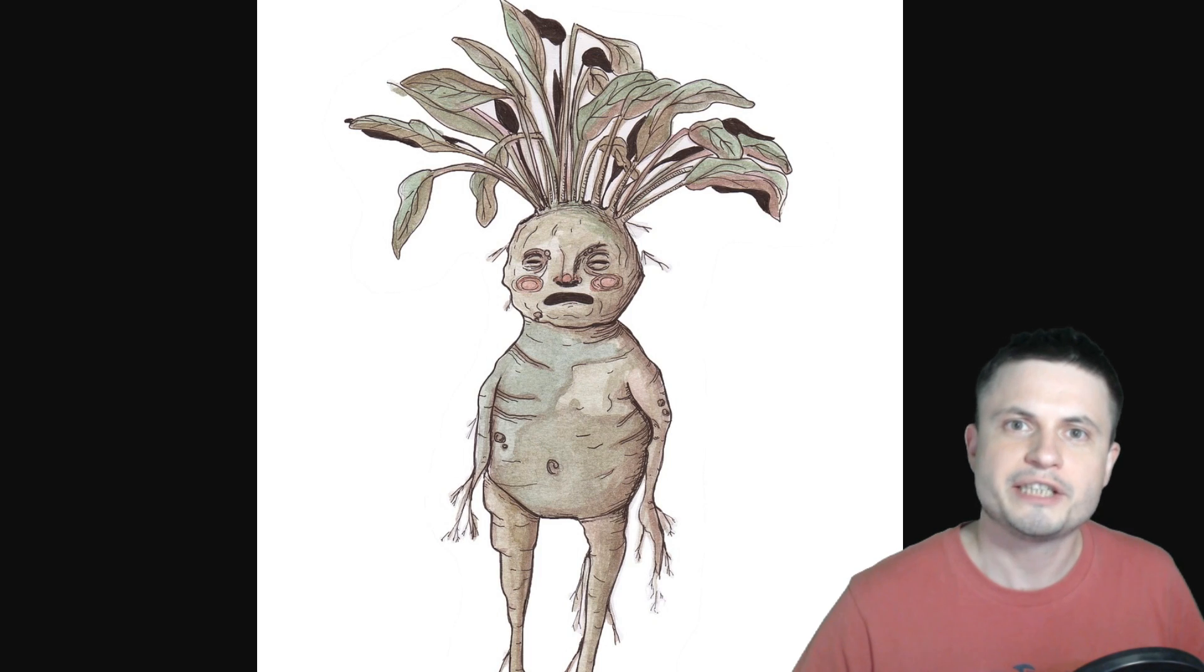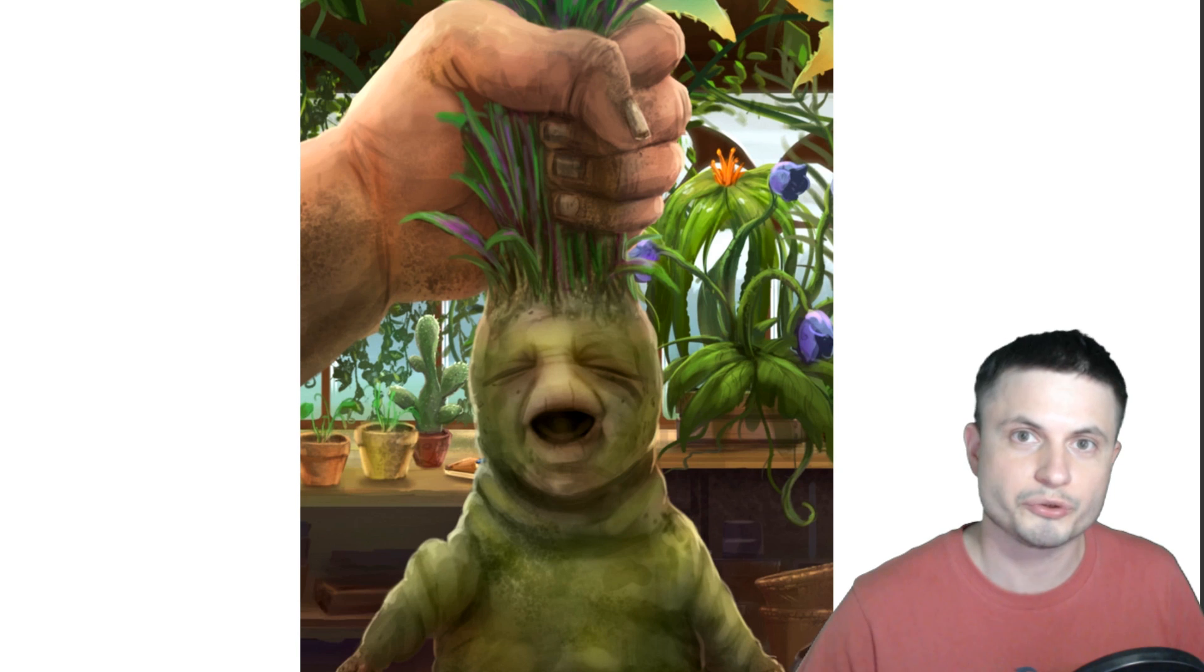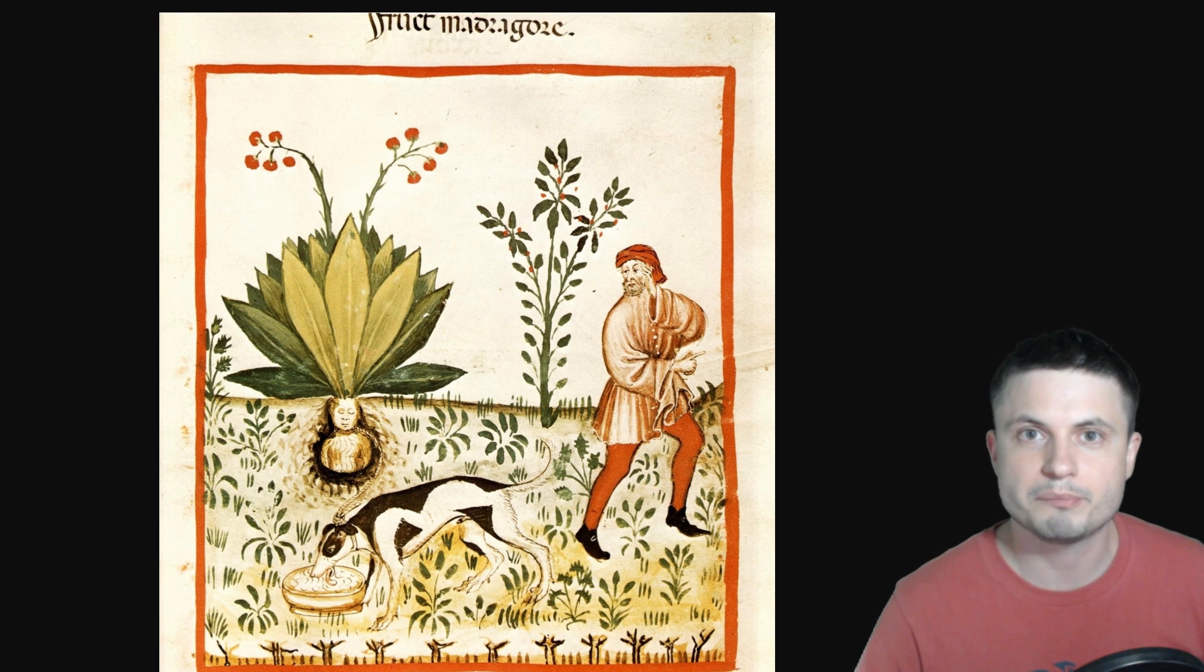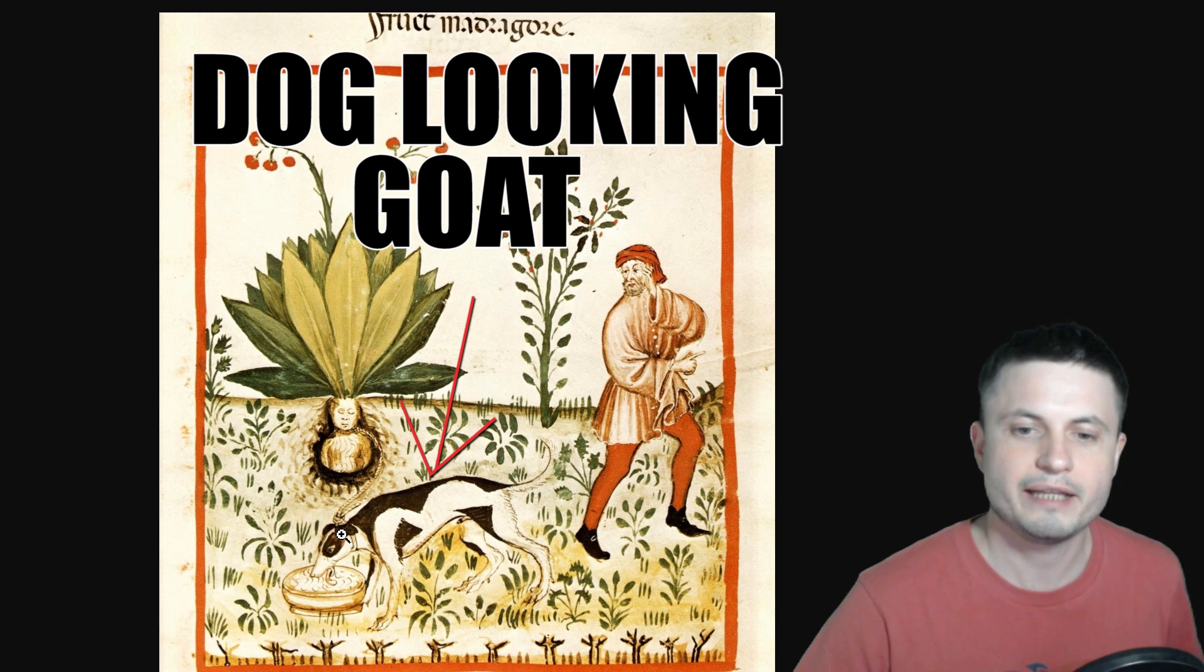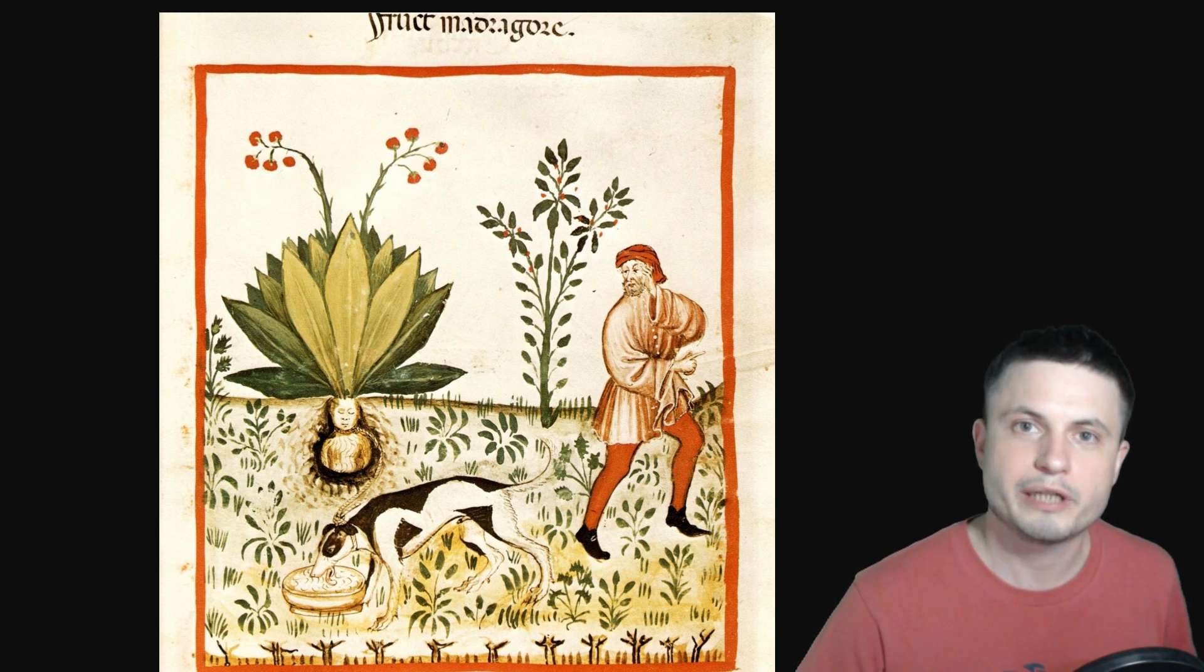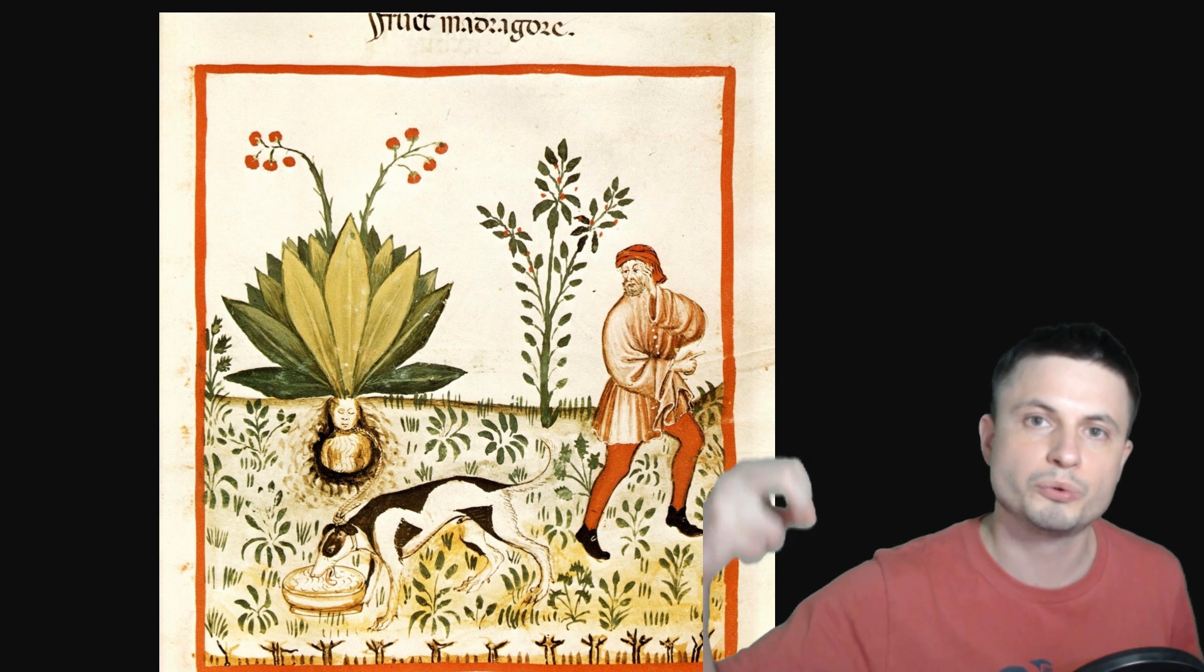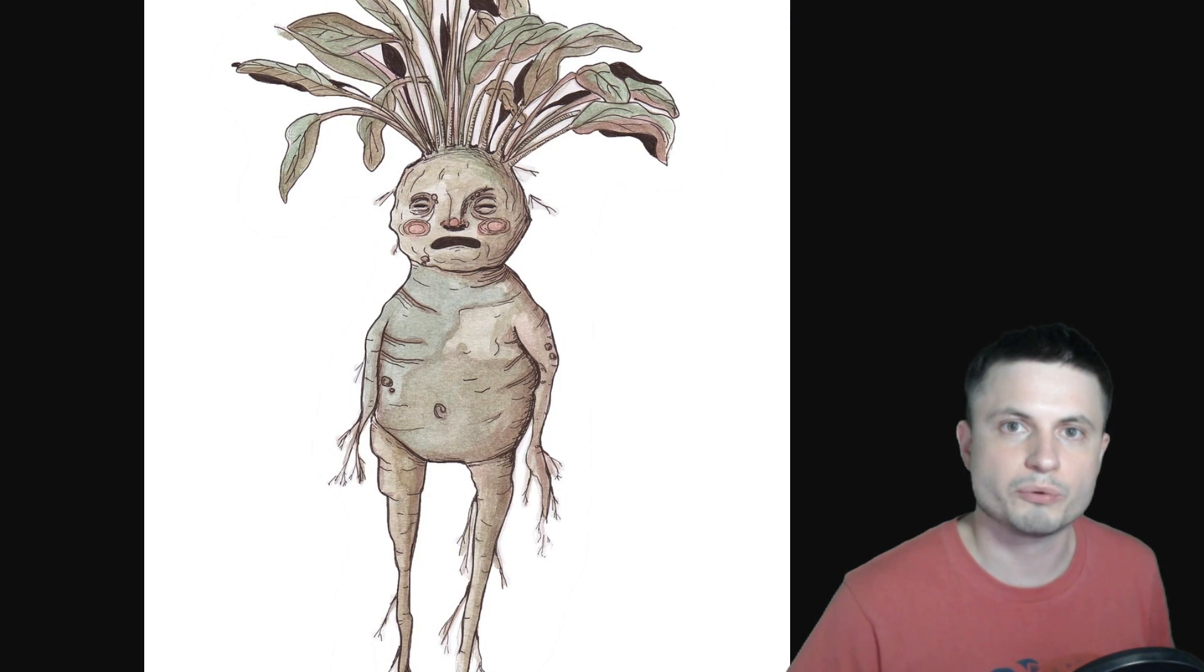But let's not rush into things. Let's go a little bit back in history to a legend you might be familiar with because it was actually in one of the Harry Potter movies - the Mandragora, the mandrake, the mysterious root that if you were to try to pull out of the ground would scream so loudly that it might actually end up killing you. Interestingly this is something people really believed back in the days because they even had this kind of approach to how to get mandrake from the ground. They would take an animal, in this case it seems to be a goat, tie the animal to the root, then basically stay awake, shut their ears and try to scare the animal away so it starts running and takes the root out of the ground.